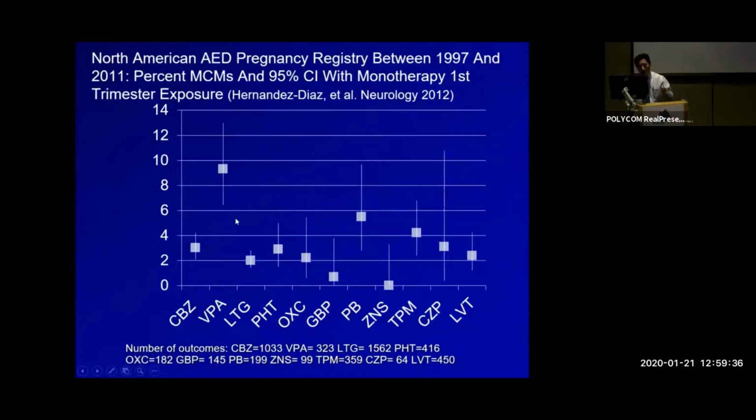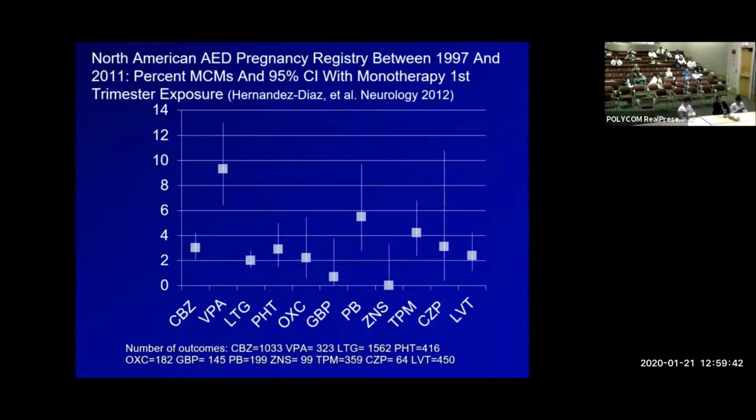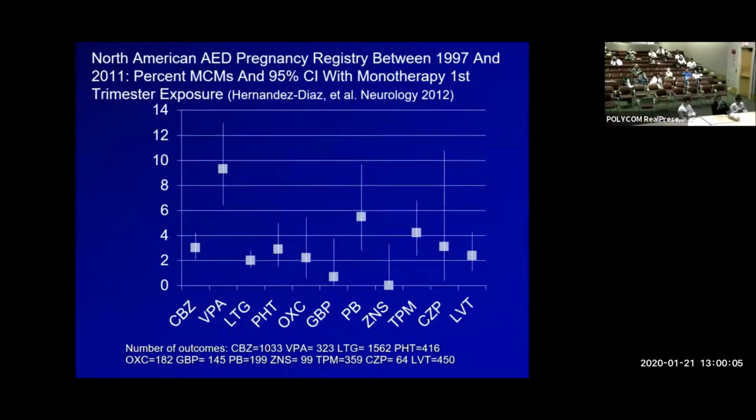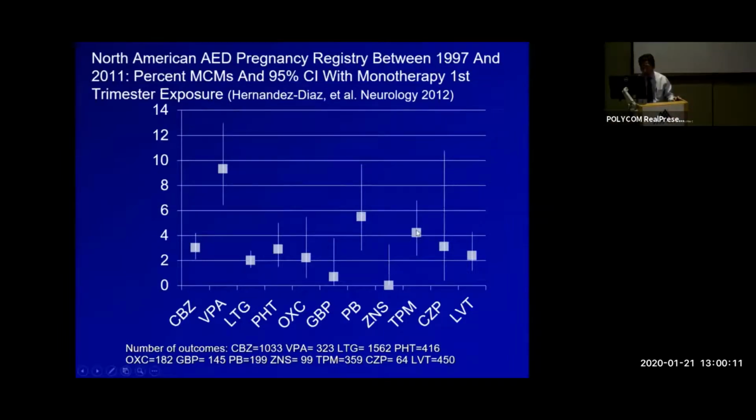Anyway, all the seizure medicines are thought to be pretty comparable in terms of birth defect risk. Probably the 3 drugs that you should avoid: Depakote, valproic acid, is the one that you should avoid definitively. That's the one that's been shown over and over again to have increased risk. In fact, valproic acid will actually have a persistent effect on the kids' IQ. Kids who are exposed to valproate in utero persistently have a lower IQ compared to controls through the elementary school years so far. Phenobarbital, and then topiramate, to some degree, has an increased risk of cleft lip and cleft palate. So those 3 I would probably avoid, but everything else is pretty comparable.